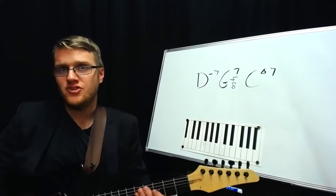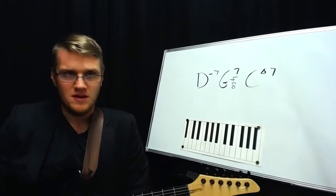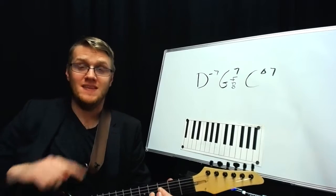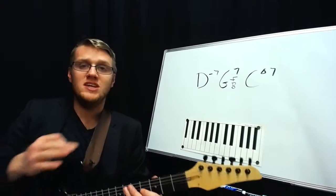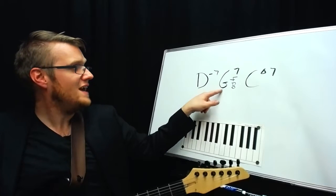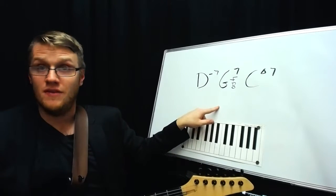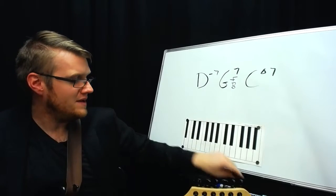Now, another thing about the tritone is it's the only interval that is the same when it's inverted. So if we take that F and B and we flip it so that the F's on top, we still have a tritone interval. So we can use that and we can make something musical out of it. If you take the root of this dominant 7th chord and you substitute it with a root of another dominant 7th chord that is a tritone away, we can make something cool happen.